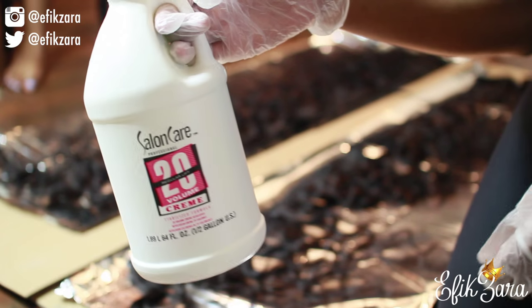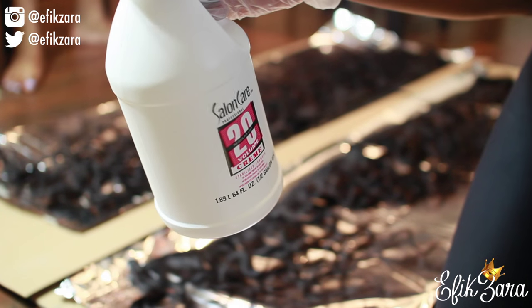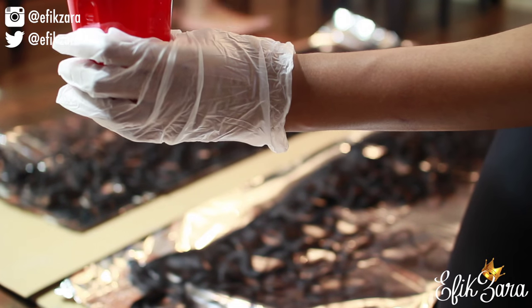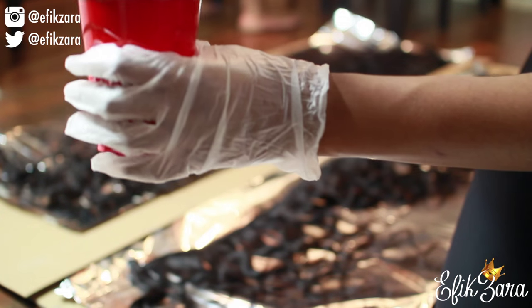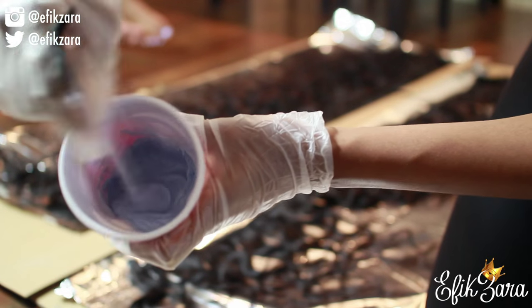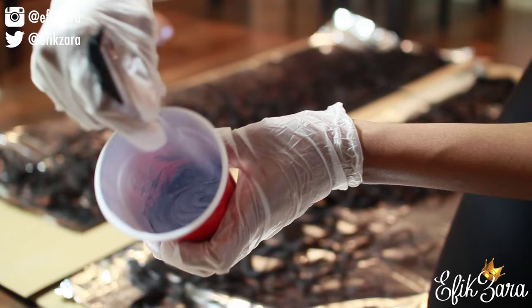So now I'm taking my 20 volume salon care developer, and I could not find 40 volume for the life of me. If not, I would have used that because it would have allowed the hair to lift a lot more quickly, but 20 volume works pretty well. And now I have my applicator brush, and I'm using the back of that to stir the bleach. Now this particular mix is going to be for the closure, so make sure it's not too runny.